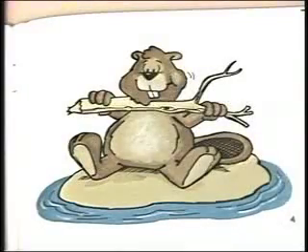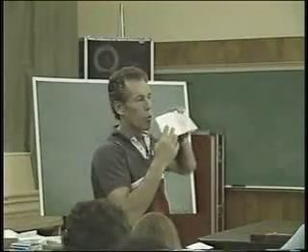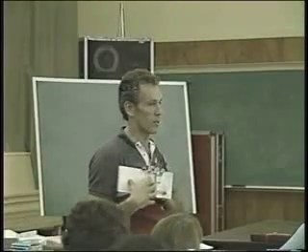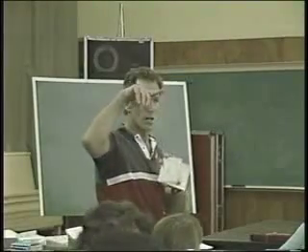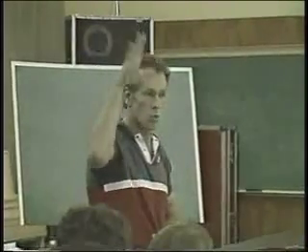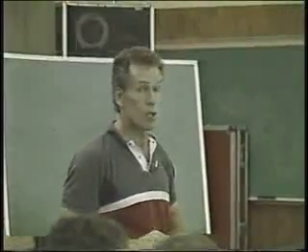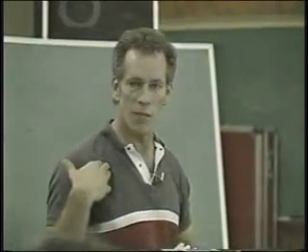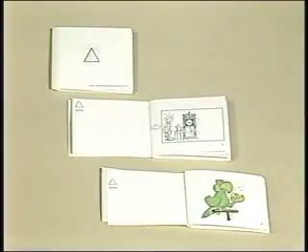Now, these books have the words on one page and the picture on the next on purpose. Because if the word eat appeared below the picture of the beaver eating the piece of wood, you could look at the picture and guess what the word said, or you could look at the picture of the beaver and the piece of wood, enjoy that, and skip the words underneath it altogether. What I want is children to have a feeling or a sense of reading. So words on one page, then after you've read it or given it your best shot, you turn the page and you get evidence that you read. The third station is the stamping station.